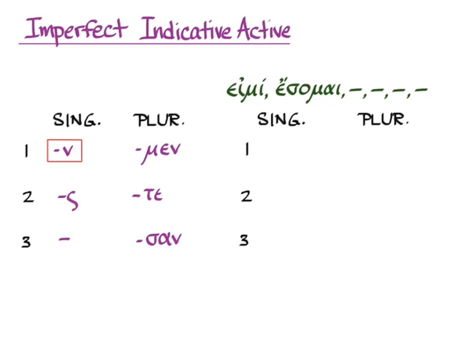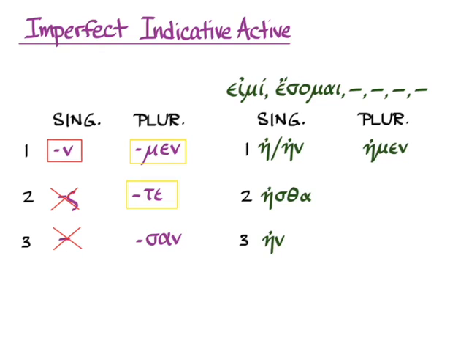And in the first person singular, you do get the ending -ν, ἦν, but sometimes you'll also see ἦ for first person singular. We won't use the usual second person singular ending for the second person singular of εἰμί, and we get ἦσθα instead. Nor will what you learned for the other -μι verbs work for the third person singular. You get ἦν, so there, notice that ἦν can be either first person or third person singular. In the plural, things get a little more regular again, and we get ἦμεν, ἦτε, and ἦσαν.